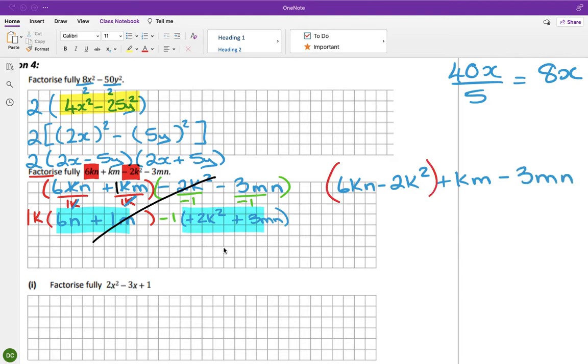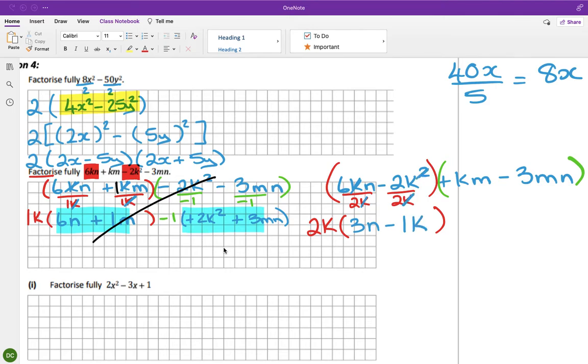Okay, so this is where I think some of you got stuck. There's no harm, if it goes wrong, it goes wrong. You just need to try something different. It just means you took the wrong number out. So common factor here is 2k. So that's 2k and that's 2k. 6 divided by 2 is 3. The k's cancel, and I've got n. Here it's a minus. 2 divided by 2 is 1. And then we've 2 k's on the top and 1 on the bottom. So that will take out one of them and leave one behind.